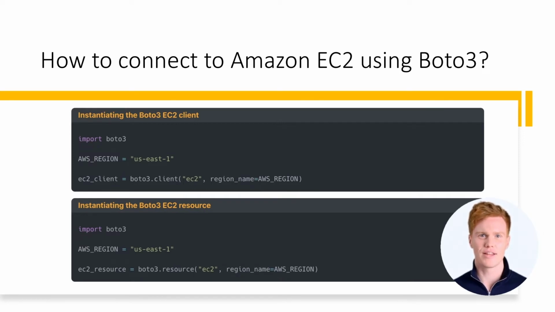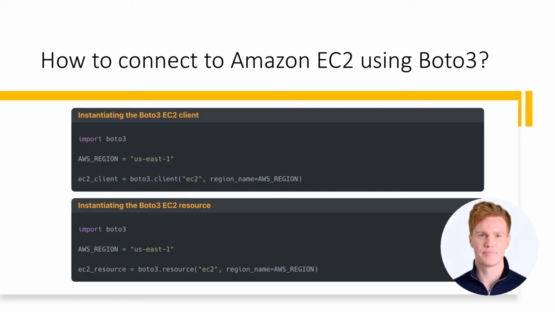And the second one is the resource that allows you to use AWS services in a higher-level object-oriented way. For example, to get volume information, you need to access volume class attributes. We already covered this topic in depth in the quick intro to Boto3 clients and resources video, so we'll not stay here for a long time.